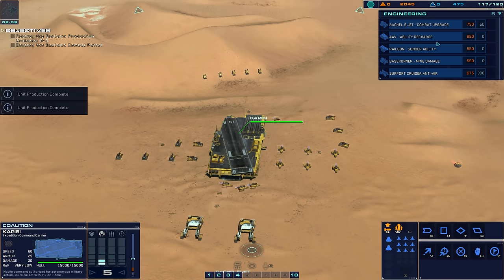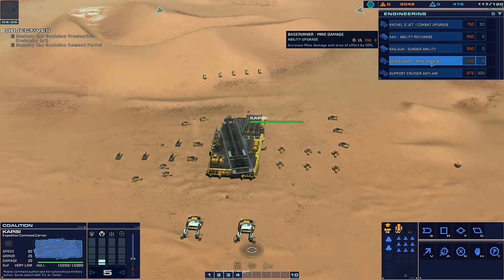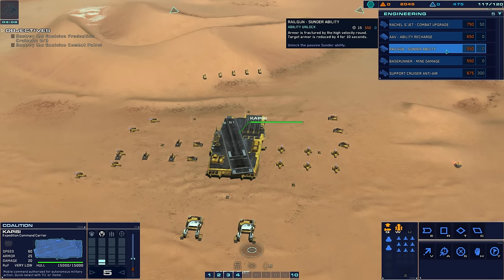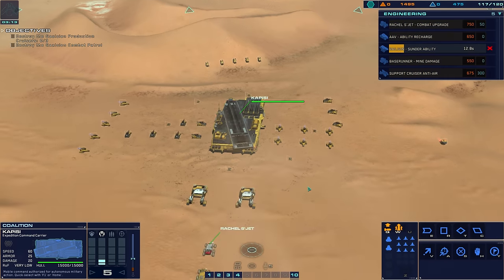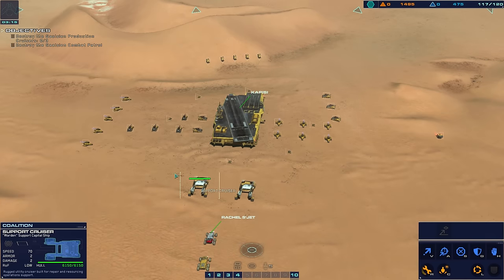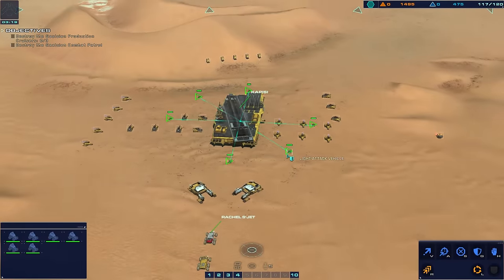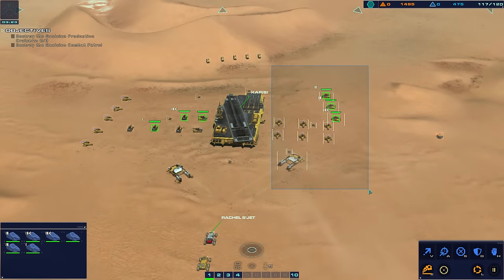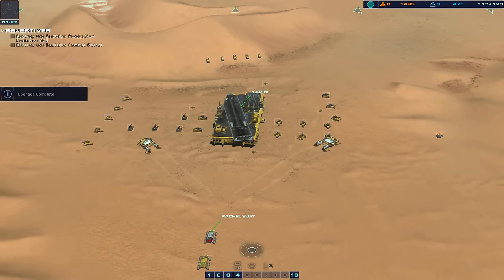Speaking of upgrades and abilities, support cruisers anti-air enables anti-air capabilities, base runner mine damage. Anti-air would be nice. Railgun ability. Okay, let's get the railgun ability. We're gonna break up our support vehicles into both groups, and then light attack vehicles. We've got all 6. So who do we got? We got group 1. That's no longer gonna be group 1. Let's grab all scouts over here.